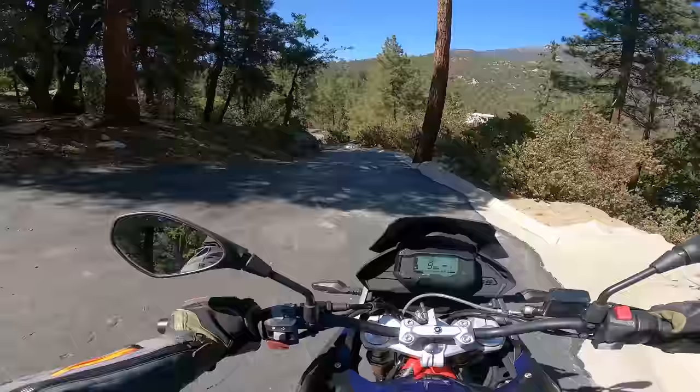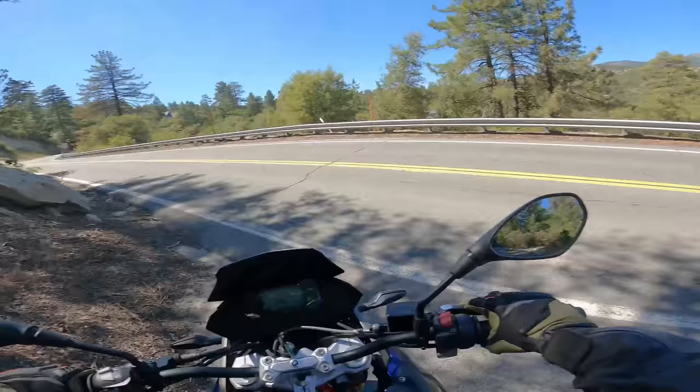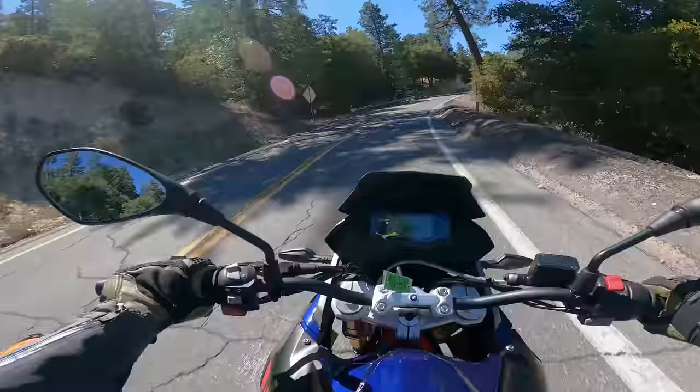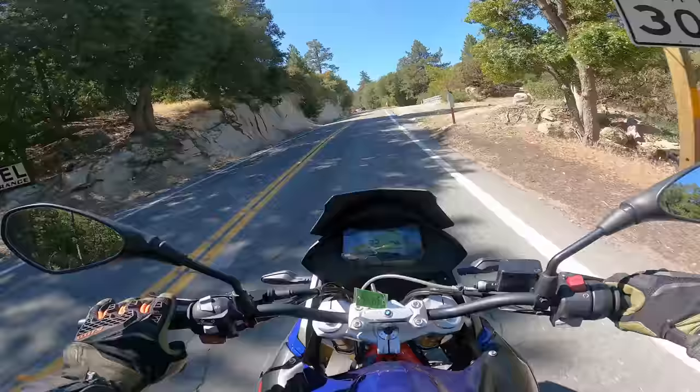Now, I meant to mention in the walk around, this bike has standard ABS brakes, and there's actually no way to disable the ABS, which I think is an interesting choice for a bike that's supposed to go off-road. But you have the same problem with the Honda CB500X. I missed that gear change because I don't have the gear lever set up for my boots. So, what do you notice when you first start riding the 310GS?